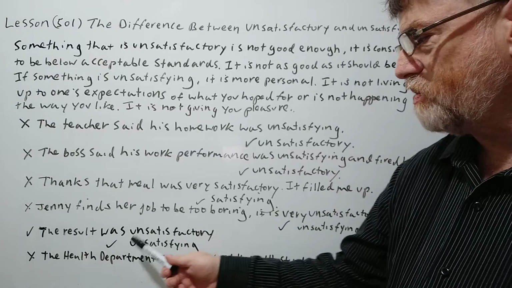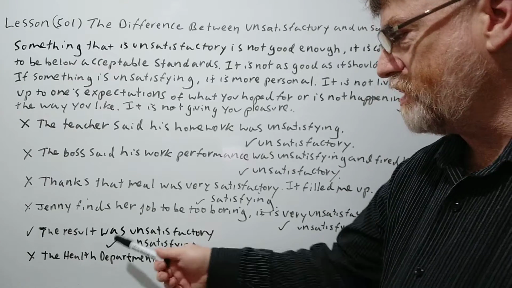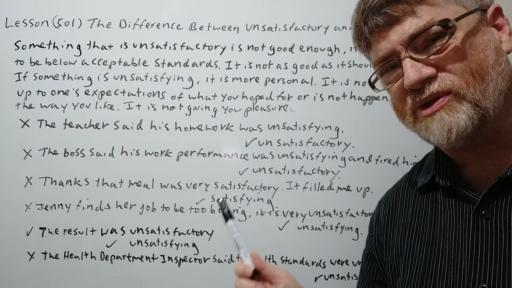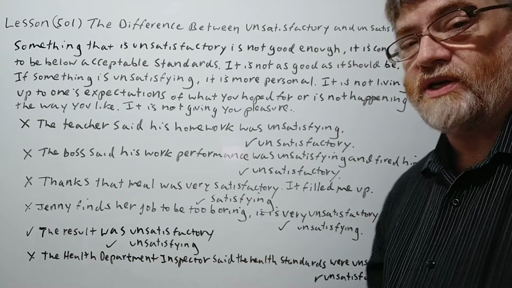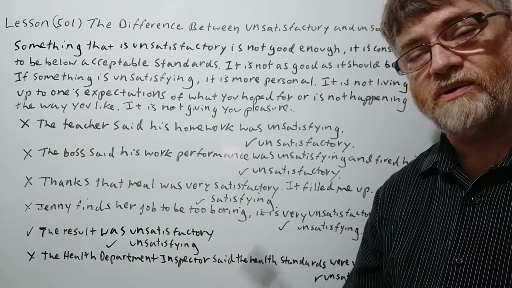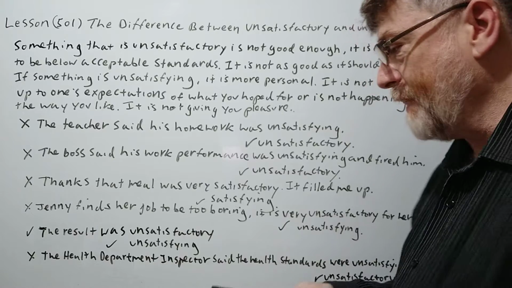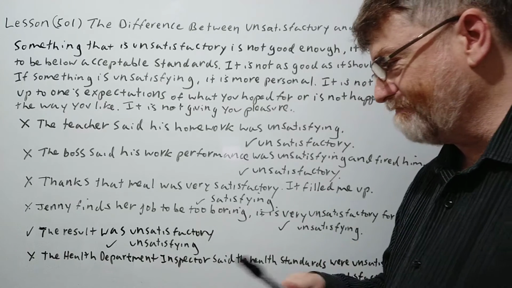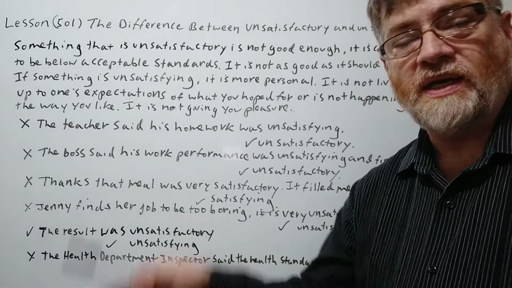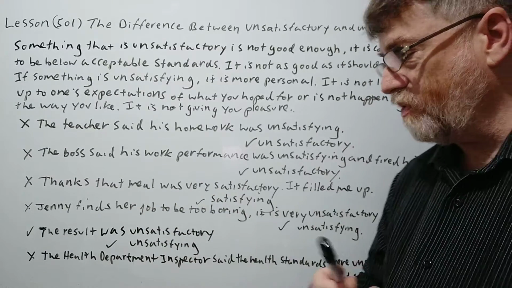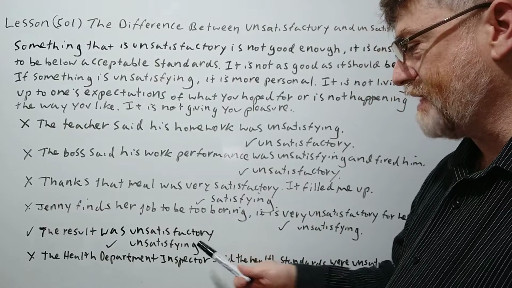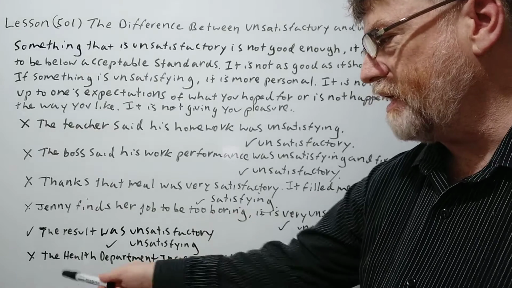All right, number 4 here. Now, I'm giving you this one where it depends on the situation. You say the result was unsatisfactory, or the result was unsatisfying. Both could be used, depending upon what you're talking about. Again, unsatisfactory would mean that it's not a good enough level, and unsatisfying means that it doesn't give you pleasure. Remember, we could take the un away from these words and they have the same meaning the opposite way. So if you're worried about it giving you pleasure or making you happy enough, then you could say that it's satisfying.